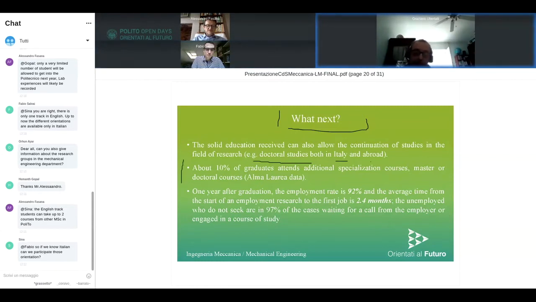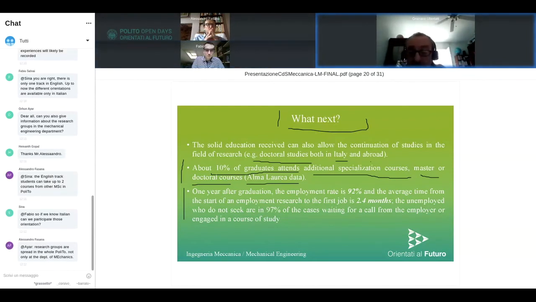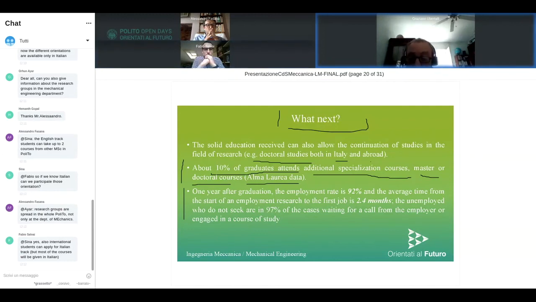Recent values give an idea that around 10% of graduate students attend additional specialization courses, master or doctoral courses. These data came from AlmaLaurea. It is possible to see from other databases that around 90% of the students are employed in an average time of less than 3 months.